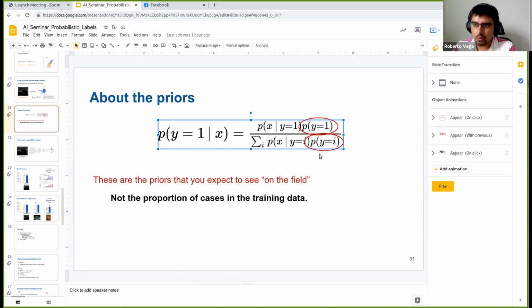I have a question here in the chat. What do you see as the implications for probabilistic labeling beyond the medical context? Will it be useful in other domains? I think so. I haven't tried it, but I think so. For example, where can I see a direct application of this? Maybe in fault diagnosis in machinery. So sometimes you want to predict when you need to give maintenance to an industrial machine, or when some part is going to break. And many people do that based on manually inspecting the machine or on taking pictures. So I believe that it can have a direct application in there.